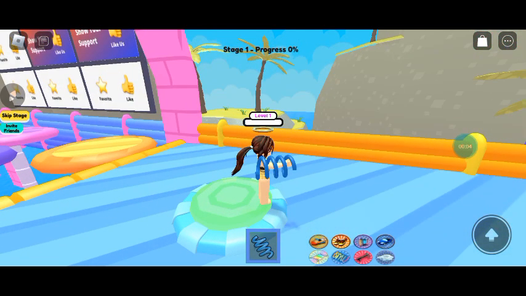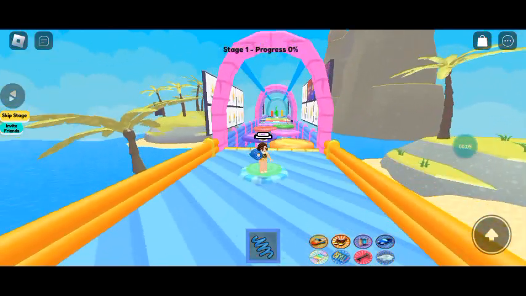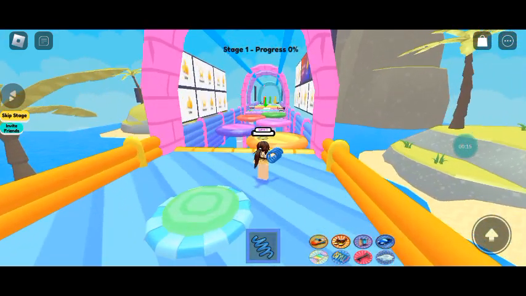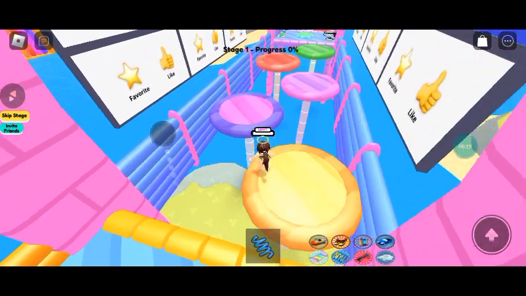Today we are playing Obby Escape. It looks really cool here. And I have a coil that makes me jump super duper high. All right, so let's get started. I think I'm going to put my coil away for this first part though.